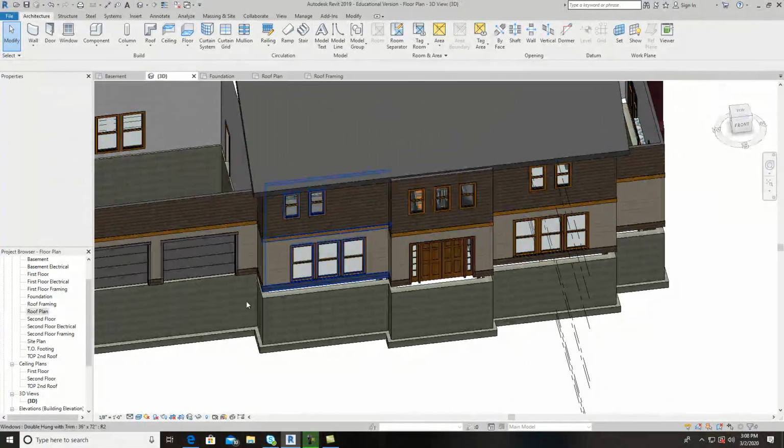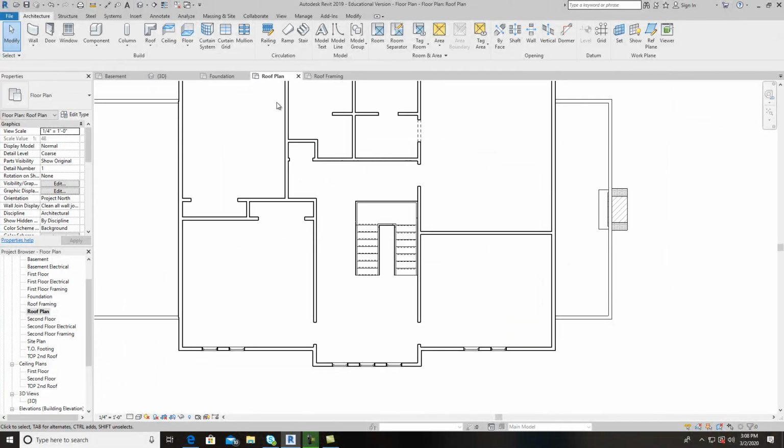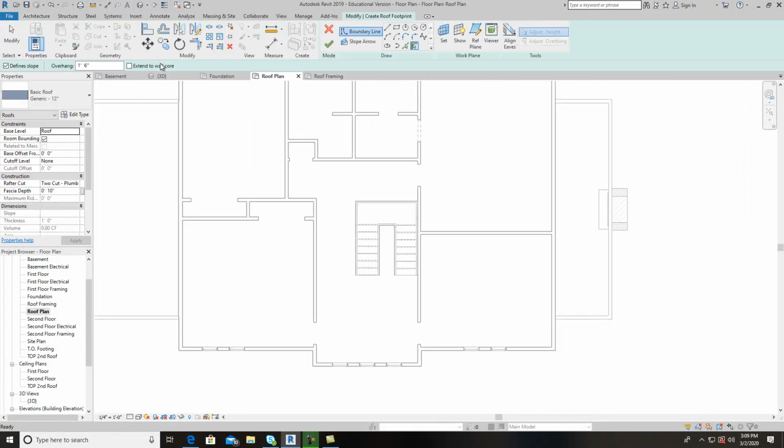All you got to do is come back into Roof Plan and do the same thing that you did before. Come in here and go to Roof by Footprint. We're going to have the same pitch on it, the same overhang, all that good stuff. So just click on it, and both these sides are 8/12. I should have changed it over here. Catch the front, and that's all you want to do.